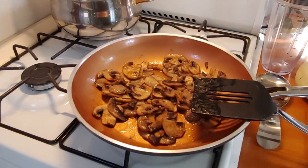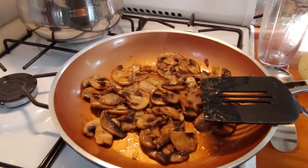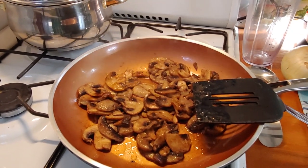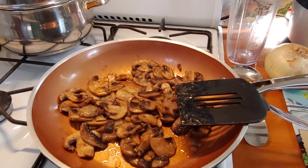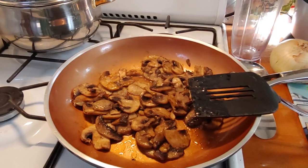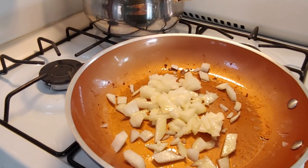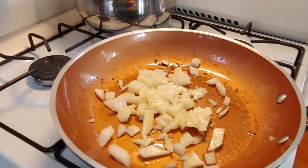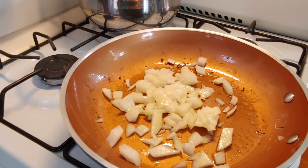I am sauteing some mushrooms up to go into our shepherd's pie, because we fixed this the other night and I just felt like it needed a little bit of something something. So if you don't like mushrooms, don't add them, because the recipe doesn't call for them. I cut up about an eighth of an onion and I'm going to saute the onions to add to the mushrooms for the shepherd's pie.